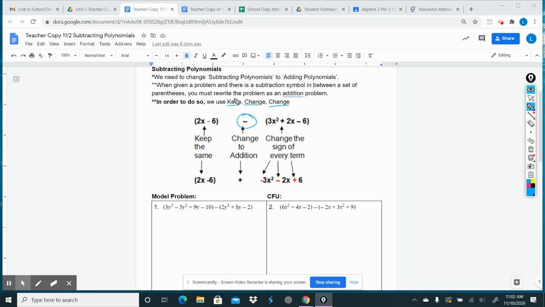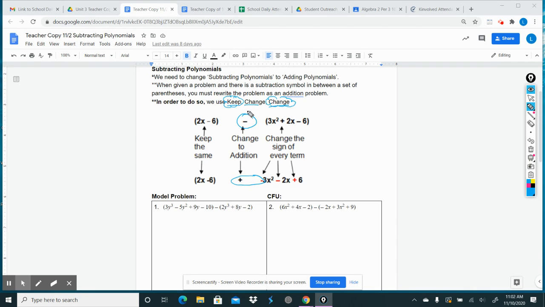However, I like to just basically do keep, change. This way it eliminates that unnecessary positive, negative when we are actually looking at combining like terms, when we have a plus and a minus sign next to each other. I don't like that, and I think that sometimes confuses individuals.